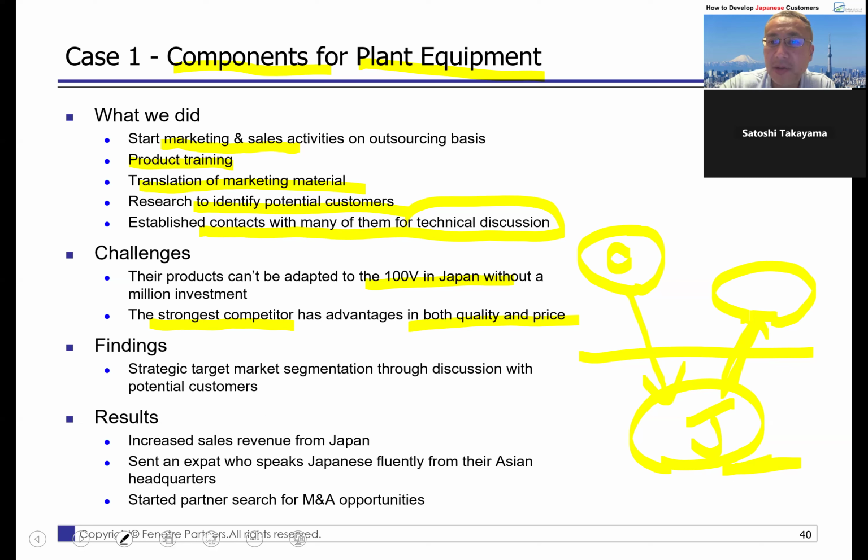Then it turned out our client's maintenance network in the Middle East and Southeast Asia is much better than Japanese competitors. Finally, our client won many projects in the export market from Japan to other markets, even though their quality and price are not better than Japanese competitors. So the client successfully captured the export market. I think this is a very important case study for you.